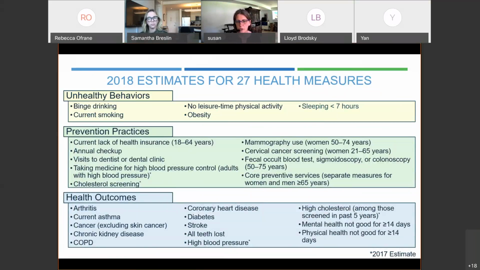It also includes participation in important preventive services. And then finally, we have 13 health outcomes. These include specific health outcomes like arthritis or COPD, and also some more general indicators of mental health and physical health. So lots of great measures as part of the PLACES data set.